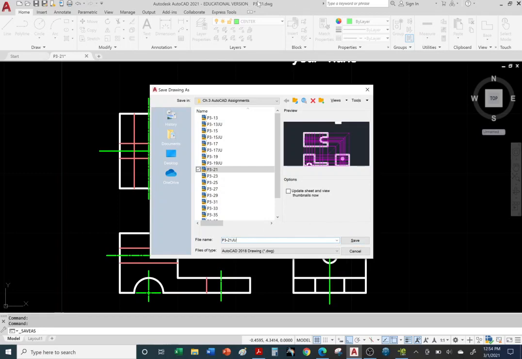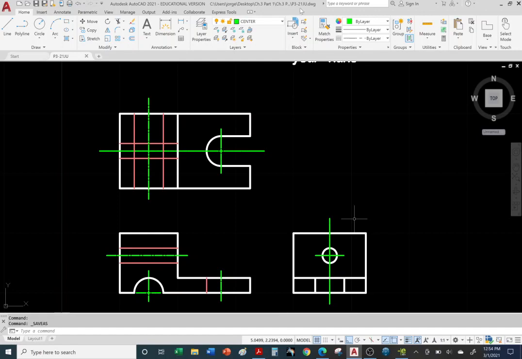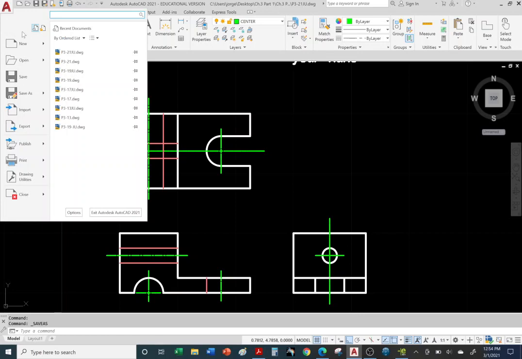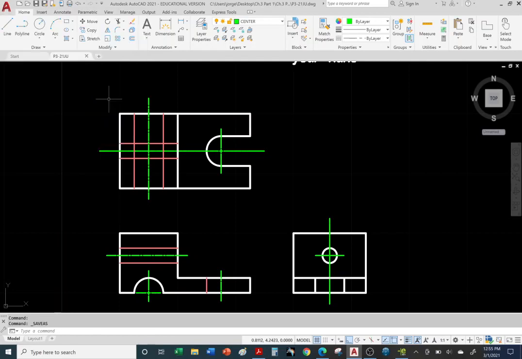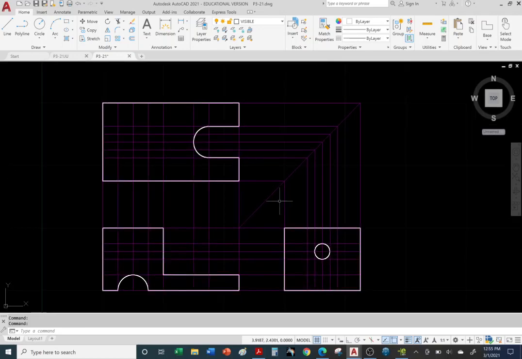And look at the top when I save it. And 3, 2, 1, save. Did you blink? There it is. So it's showing it's on the desktop in this folder, and it's problem 3-21JU, my initials. You can always go back and open the original one. If I go back to the AutoCAD icon, here are the recent documents that I've opened. If I go back to the original, problem 3-21, it's good to keep the original copy just in case you mess up your copy and you need to start over again.